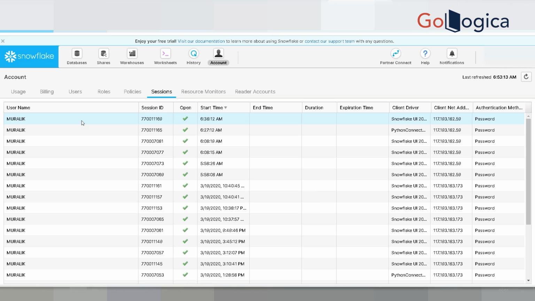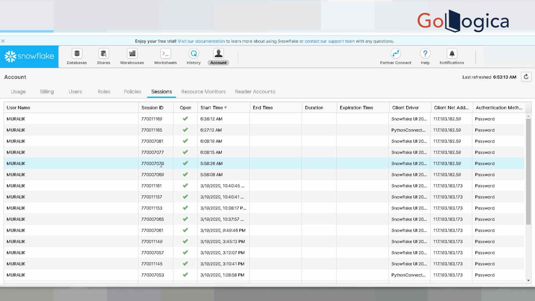So from where these sessions are initiated, you see that. This session today, 5:58 a.m., I have started one session. So this is the session. This session is still running. It is not closed actually. It is running, right? So this has a session ID, and I have initiated one more session.